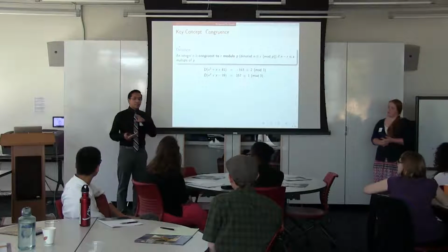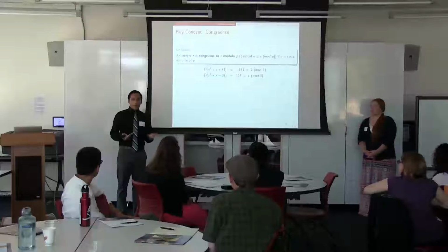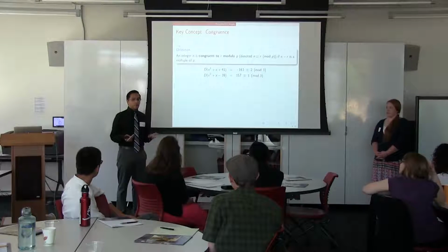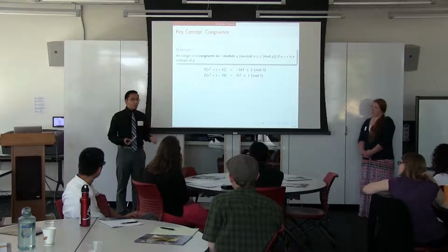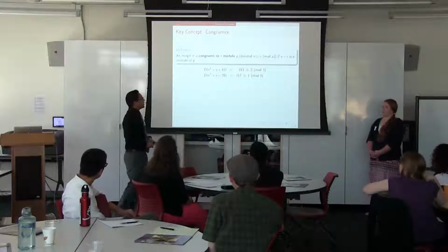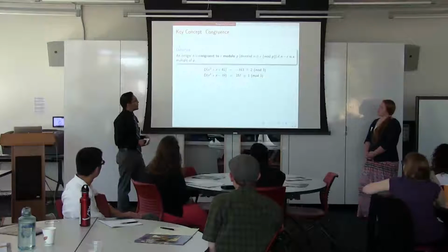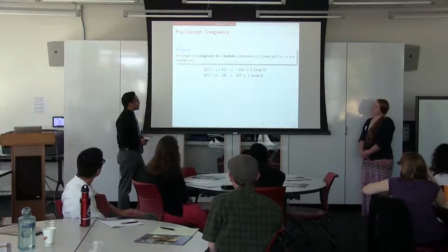In a clock system, you count the hours by moving in a clockwise direction around, and when you get to 12, you're back at 0. So if we count up to 14 on this 12-hour clock, then we say 14 is congruent to 2 mod 12. And the only difference between 2 and 14 is a multiple of 12. So if we have an integer n, we say that it's going to be congruent to r modulo p if n minus r is a multiple of p.